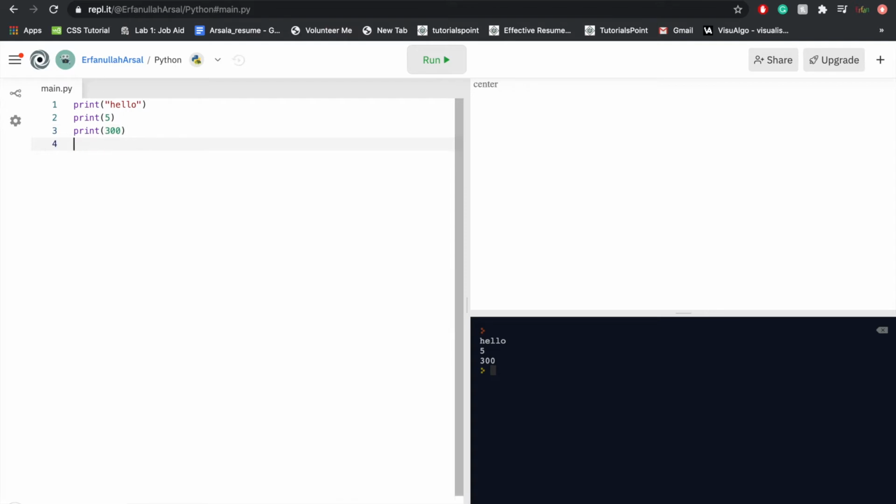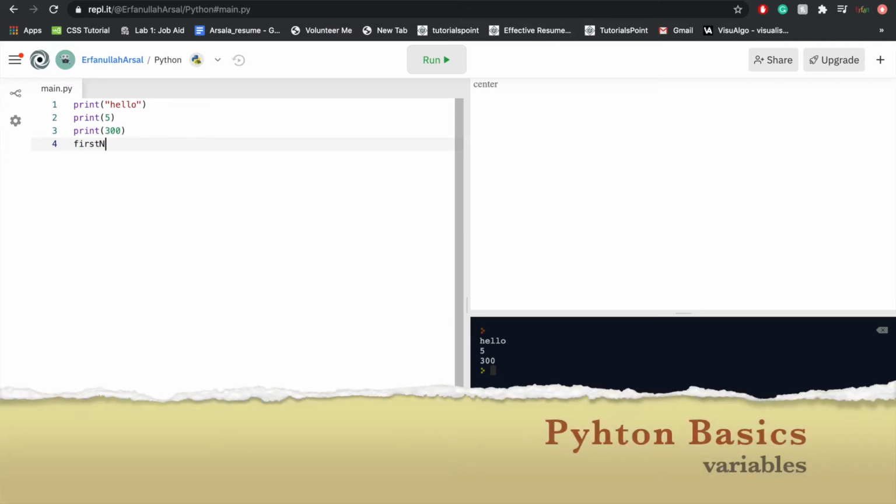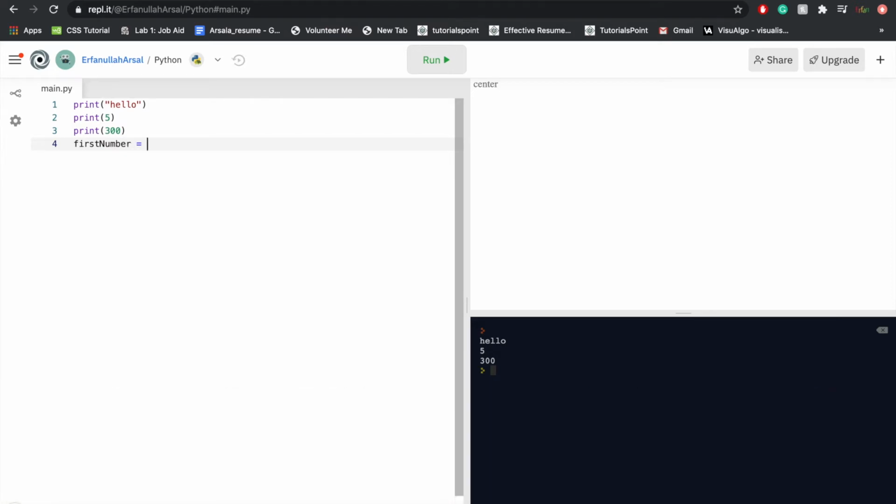And you can also assign variables. Let's say we do first number, and we will do this one equals 100. This is what we call variables. First number is the name, and the number assigned to that name is 100.